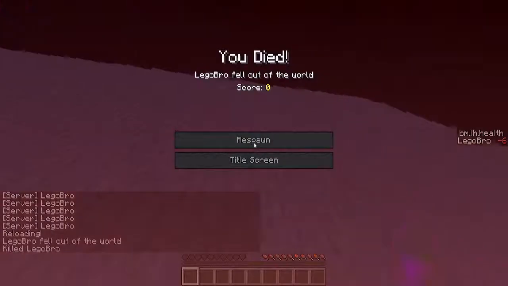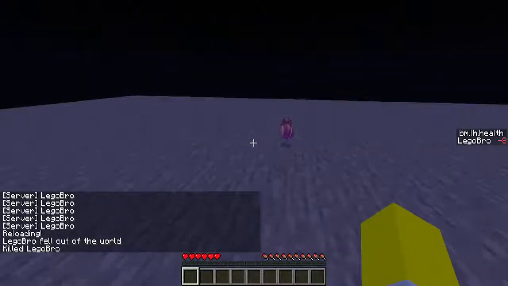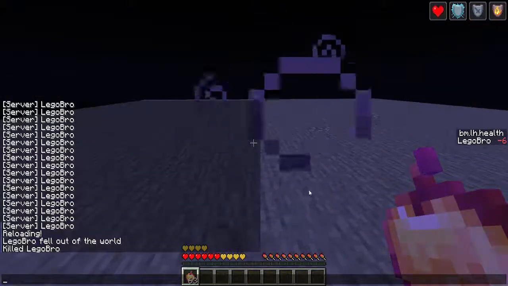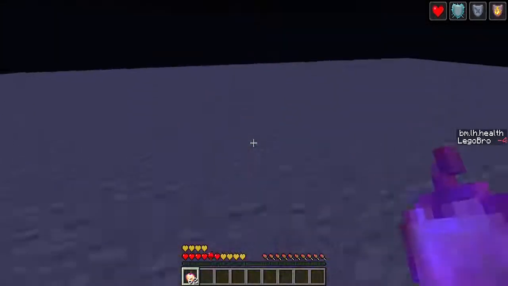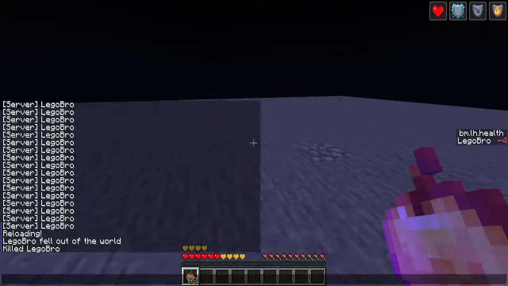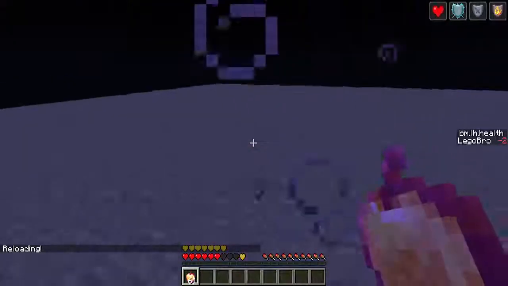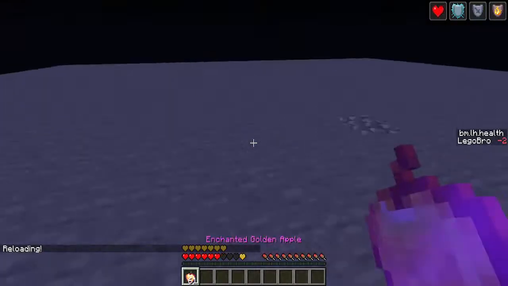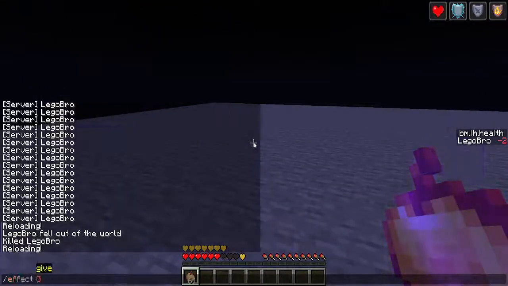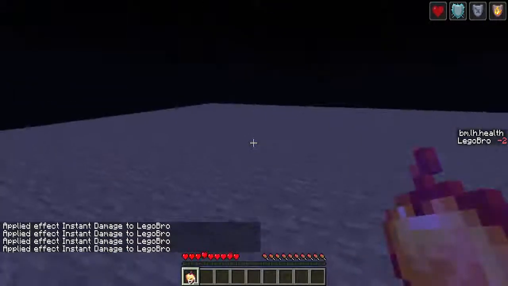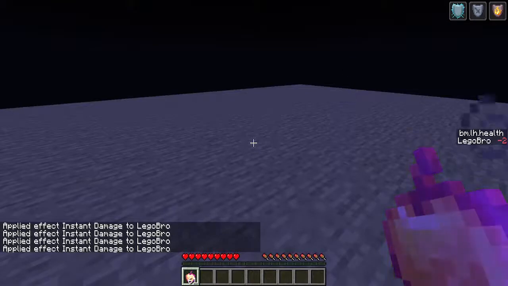Okay, so now if I die, it doesn't detect me, but there it goes. And now if I eat an enchanted golden apple, I should gain a heart back too. Did I? At -6. Yeah, it goes to -4. Does it apply? It should apply. Silly me. There it goes. It doesn't show it's generating health. Yeah, I keep dropping frames. What in the world?